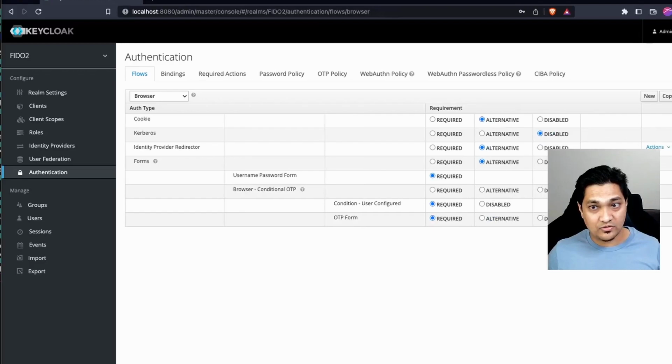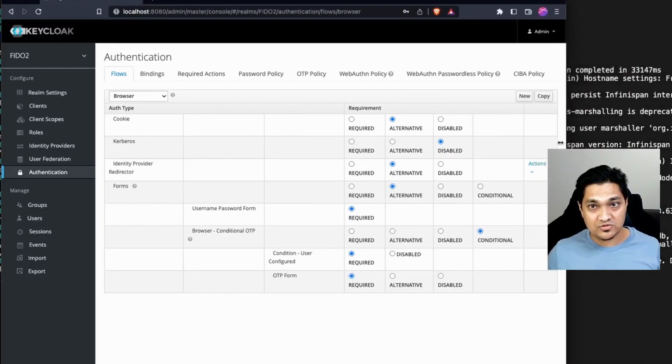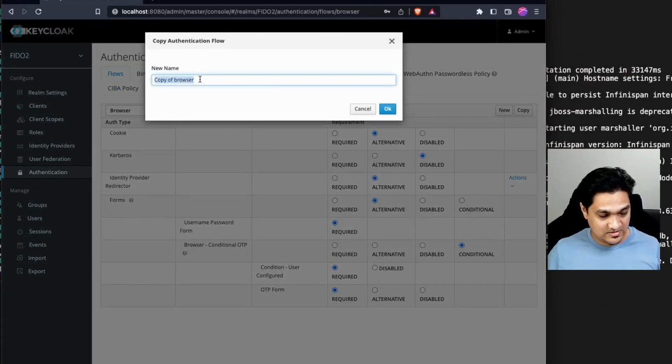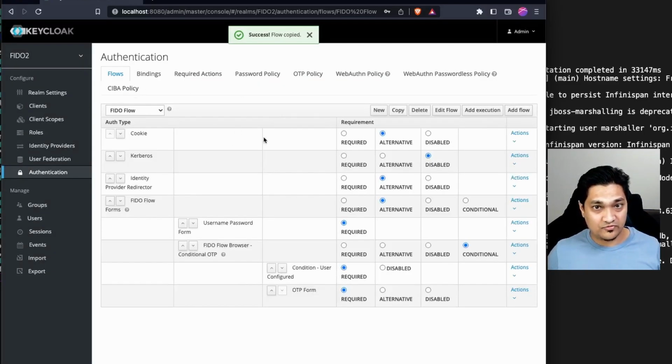What we are going to do now is make a copy of this browser flow. I'm going to click the copy option, call this FIDO flow, and say okay. This will create a copy of the browser flow. Here, we are going to delete this FIDO flow from here.